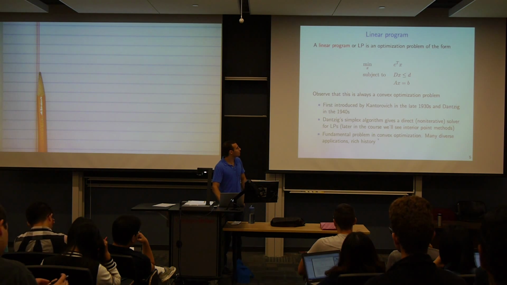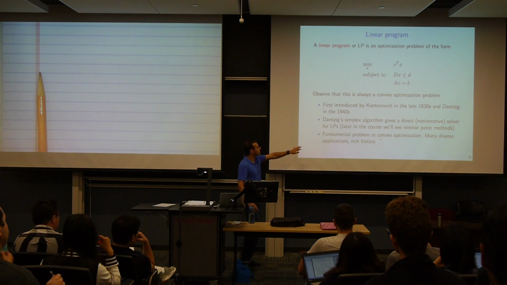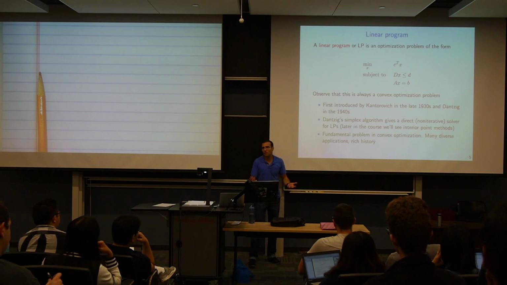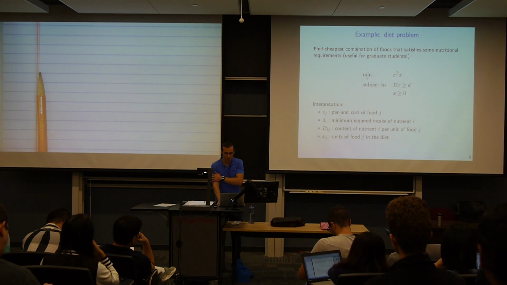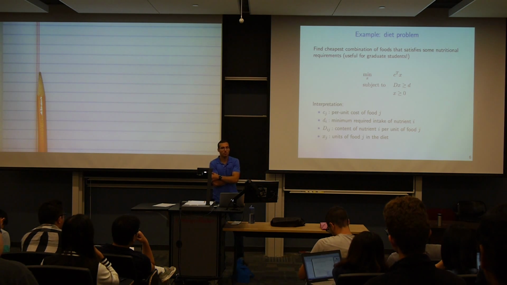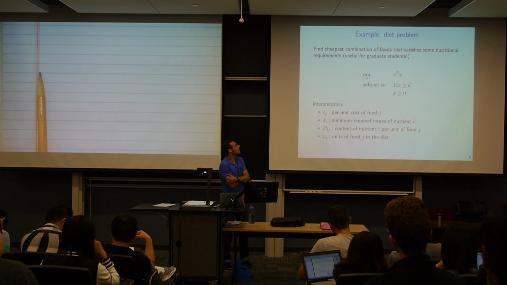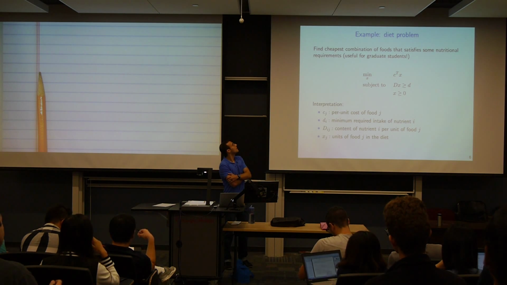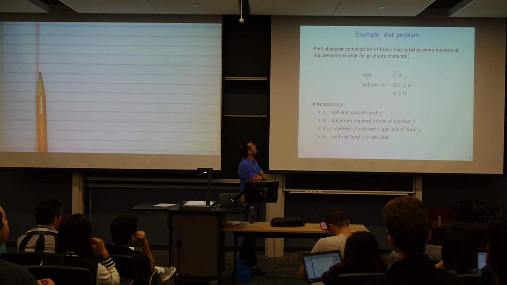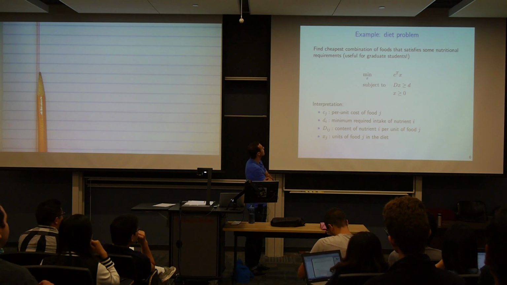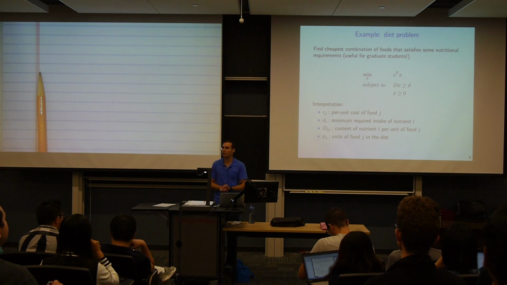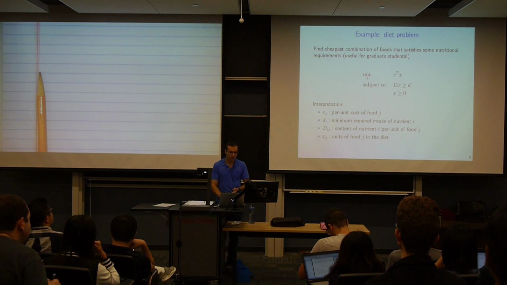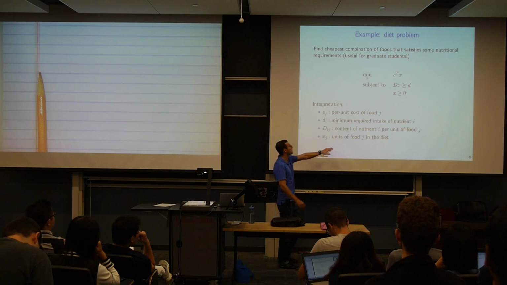So this is a very fundamental problem in convex optimization. It was kind of the original problem that people spent a lot of effort studying. There's lots of history and diverse applications of it. I'm just going to go through a few simple examples. The diet problem, I think it's a fun example. Let's suppose that x is a variable that contains the units of food for each type of food you're going to be consuming as part of your diet. So x_j is the units of food j that you're going to consume.